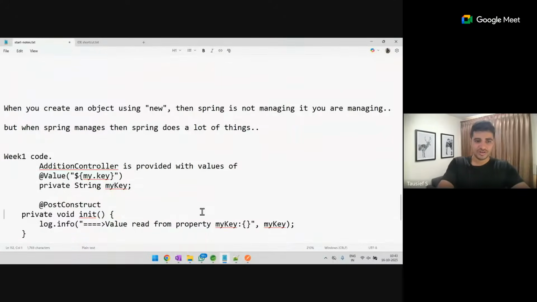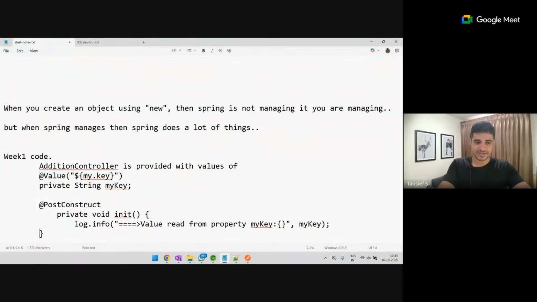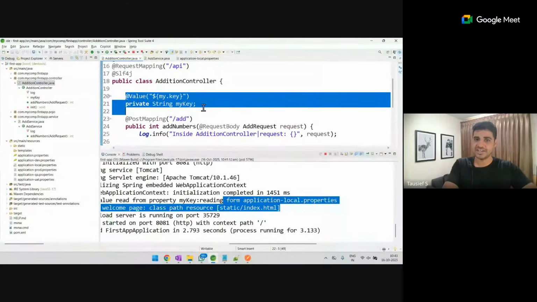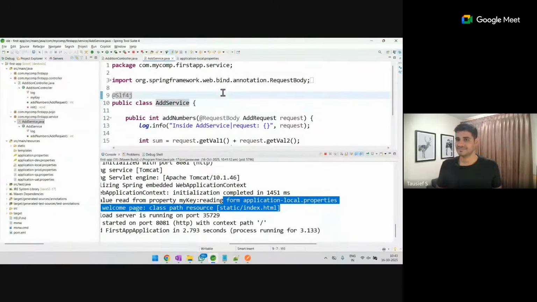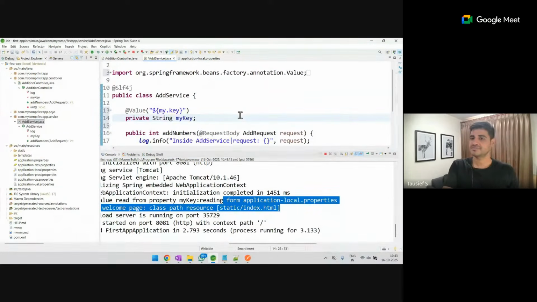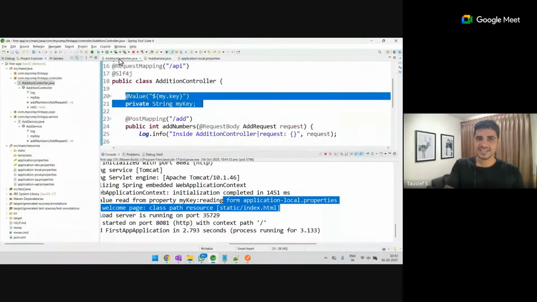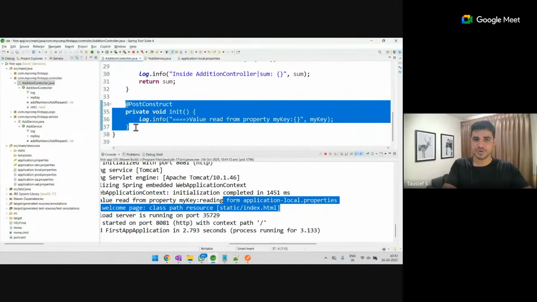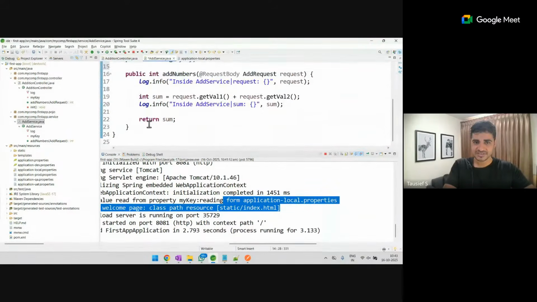Okay, now let's do some experiment. I will take these two things from this place, @Value, and put them inside the service. Compilation wise, no problem. Fine. Let's take this controller method also, and put it inside @Service.